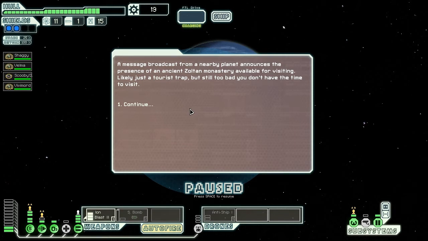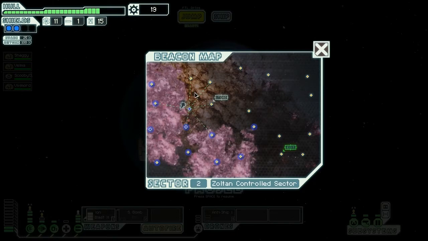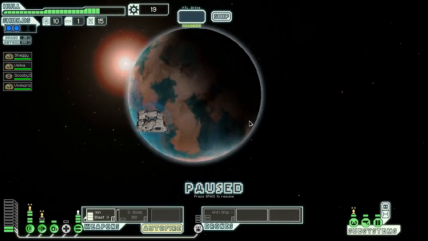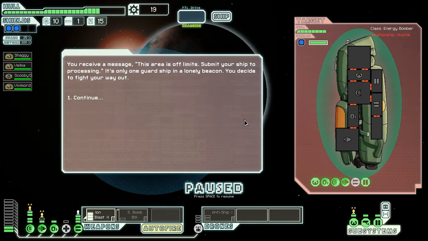A message broadcast from a nearby planet announces the presence of an ancient Zoltan monastery available for visiting. Likely just a tourist trap, but still too bad we don't have time to take a visit. Well, that's fine. I would like something to appear so we can actually get something.